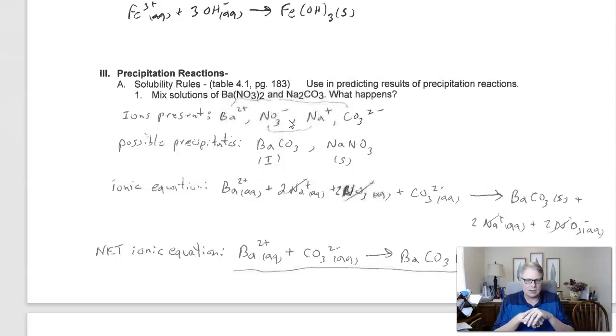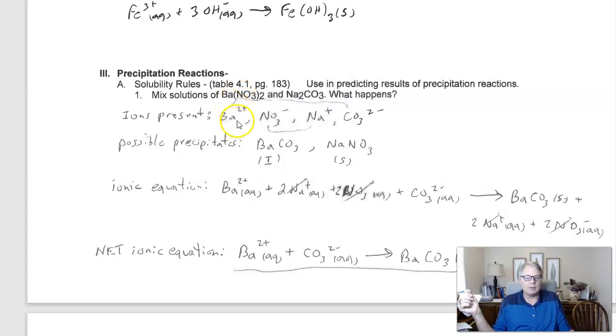Okay, inside that water solution. Second thing we're going to do is figure out what could possibly happen here. What are my possible precipitates? Well, I know that a barium and a nitrate are not going to come back together, because as soon as they come back together, they'll just split right back apart. No net reaction, because I know that barium nitrate is soluble.